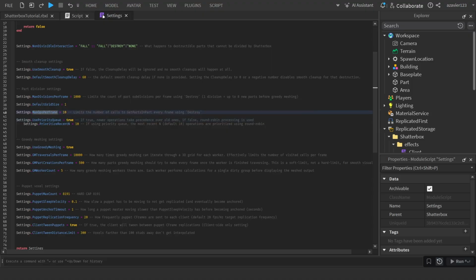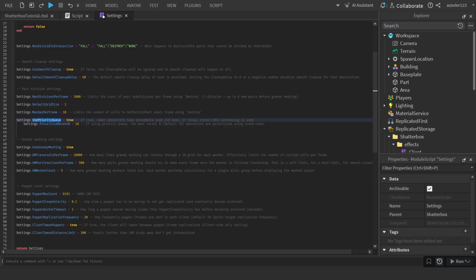Well, anyway, max ops per frame just tells Shatterbox how many queue draws can happen per frame. So 10 operations per frame. That's what this says. I should probably write a better explanation for it, but it does also limit the call to get parts and part, because for each operation, only one call happens every frame.